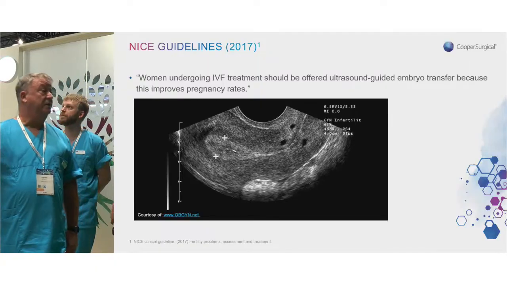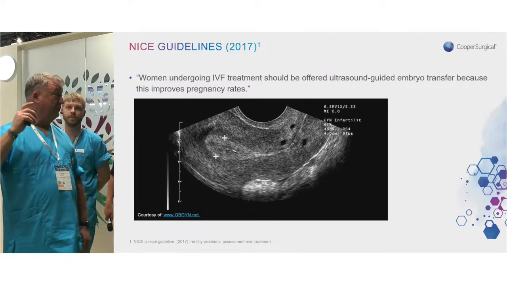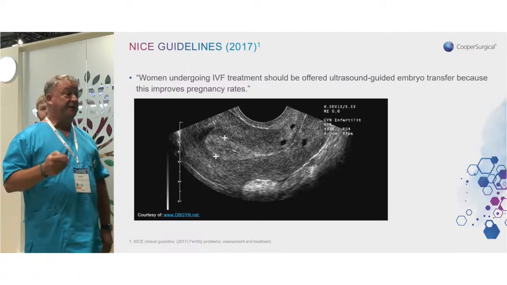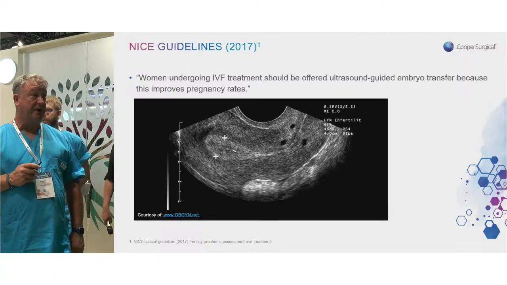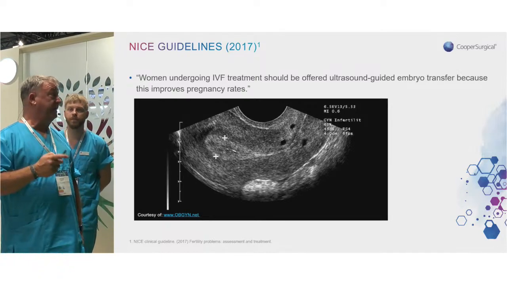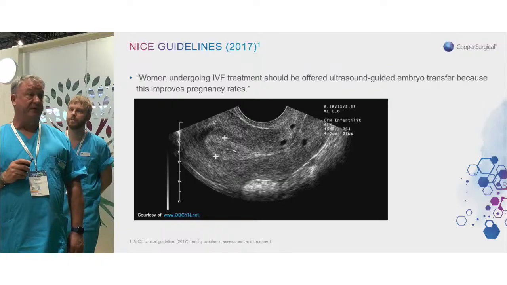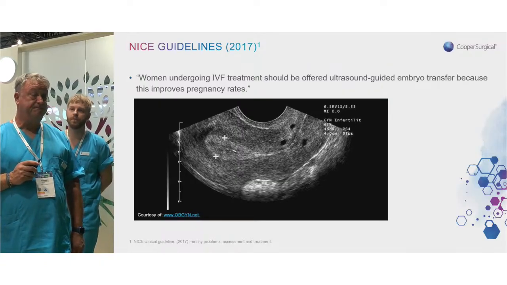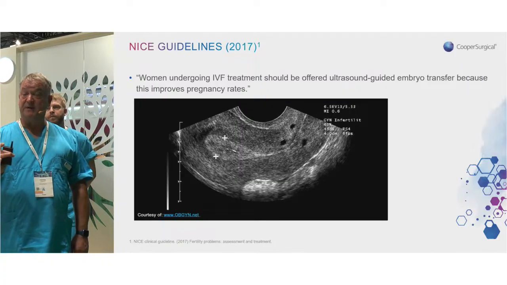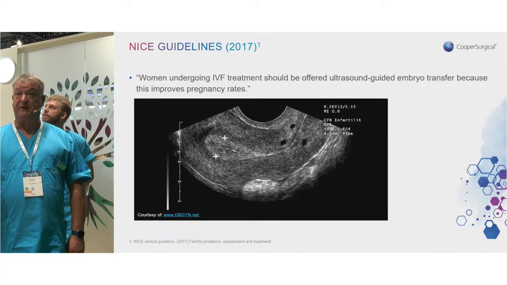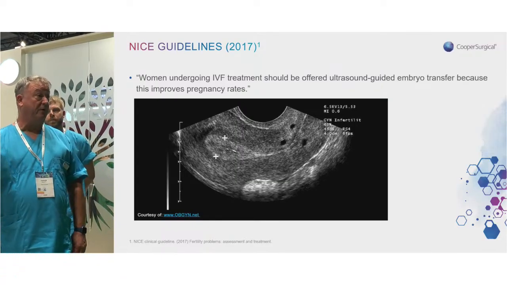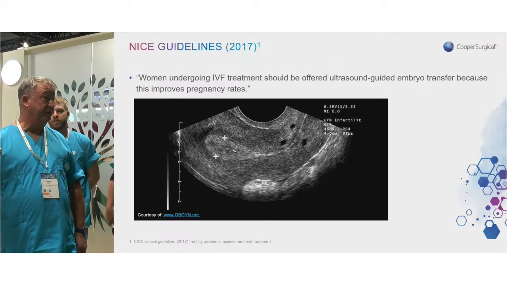Because of that, we need good ultrasound, we need a good understanding of the ultrasound procedure, and we need a catheter that we can see on the ultrasound scan. The other part that has very strong evidence to support it is the type of catheter that we use for transfer. So we need to use a soft catheter that's not going to cause any damage, do the most atraumatic transfer that we can, and ideally is extremely visible under ultrasound because that's going to help us.